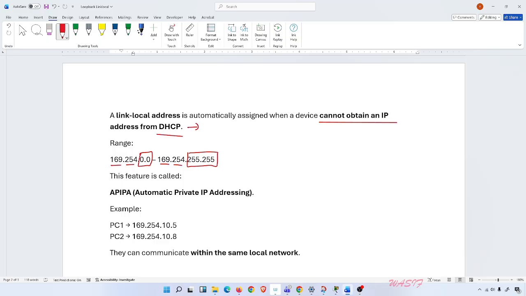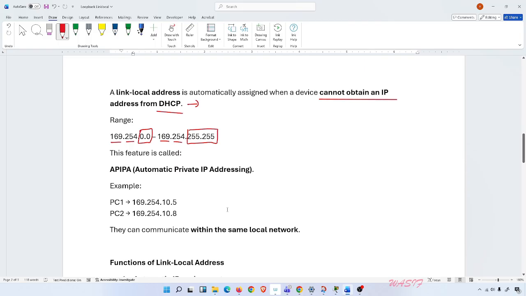This IP address is not routable. That means with the help of this IP address, you cannot go to a different network. I'm talking about a particular network. If you have a switch and two PCs connected, they're in the same network, unless they are in different VLANs. Because there is no DHCP, they will generate an IP address, which is also called APIPA, and they will be able to ping each other and communicate with each other.